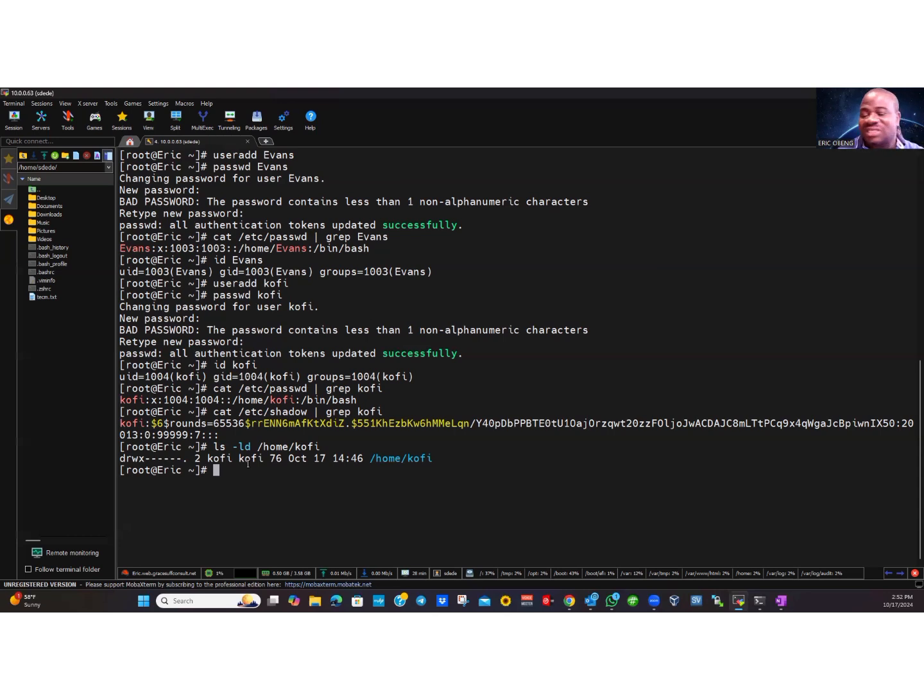We also looked at the differences between useradd and adduser. With adduser, things are much easier. It's very simple to use, and it automatically runs the task by itself. However, with useradd, you have to do it manually, and it's based on experience. So I want to end here for today.